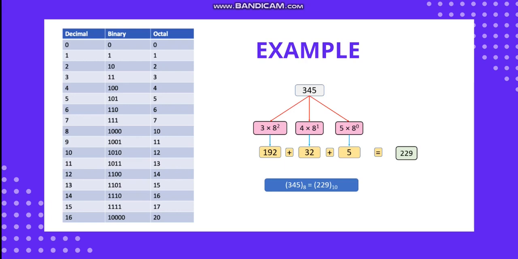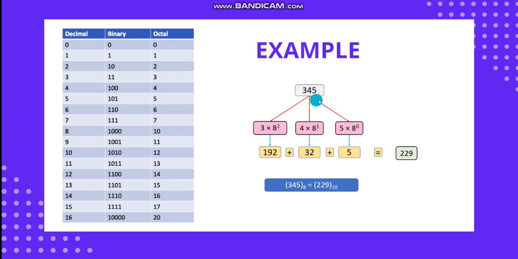So here we are going to multiply every digit of that octal number with 8 to the power 0 to n minus 1, where n is the total number of octal digits present in that number. If you can see, 5 is multiplied with 8 to the power 0 because the last digit has index 0. We have discussed this in the previous video. If you haven't seen that video, please go to the description or check the link at the top right corner for binary to decimal conversion.